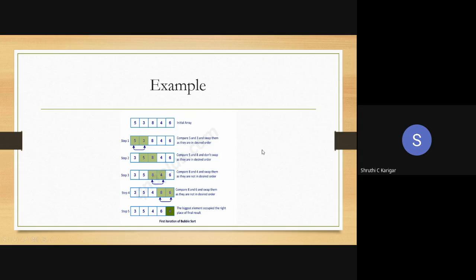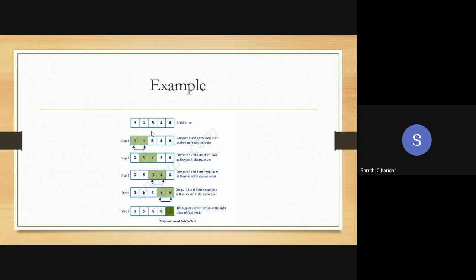You can observe it here. The number of elements is 5. So when we do this, the number of passes will be n minus 1, so 4 passes will happen. This is the pass 1 I have shown you. At pass 1, which is the largest element? You can observe here, the largest element is 8. So at pass 1, the first largest element will be bubbled at the last. Like this, if you do pass 2, then the second largest element will be bubbled at the last.